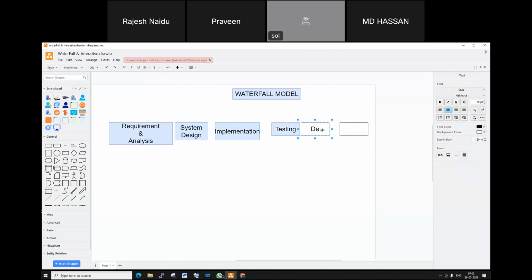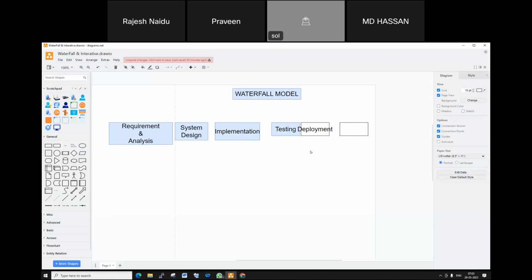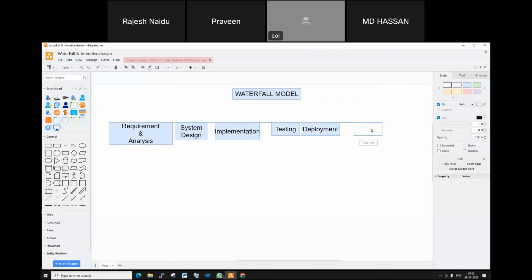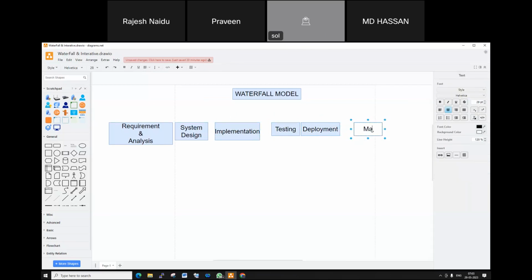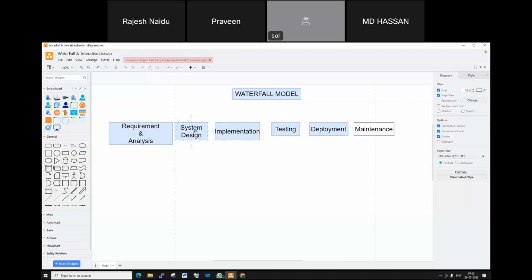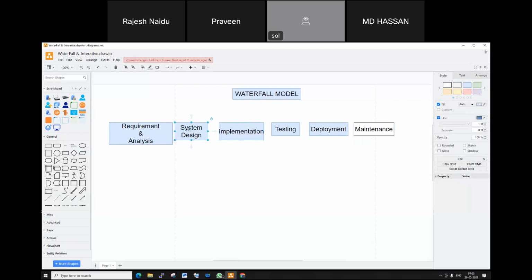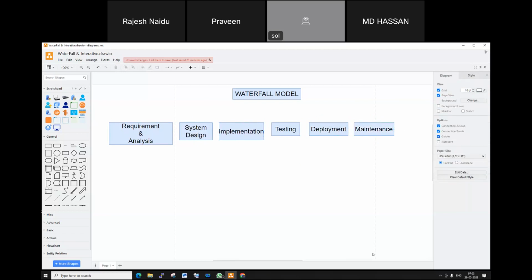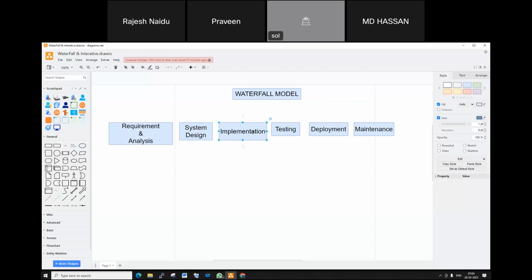Fifth one, deployment. And the last phase is maintenance. Okay, these are the total 6 phases.